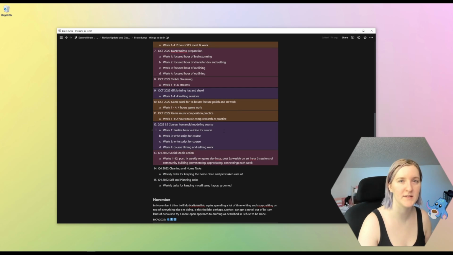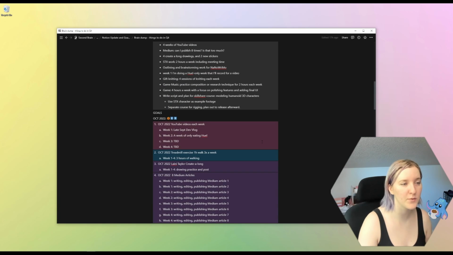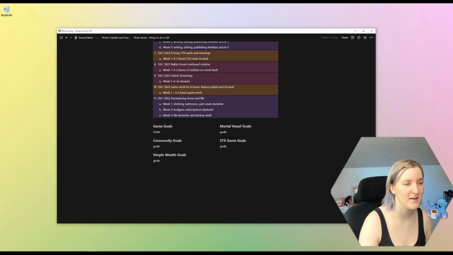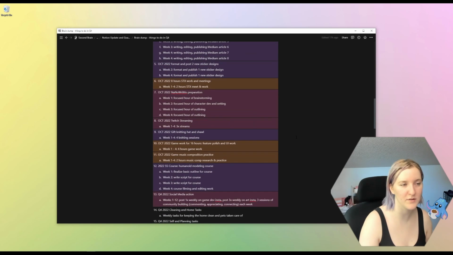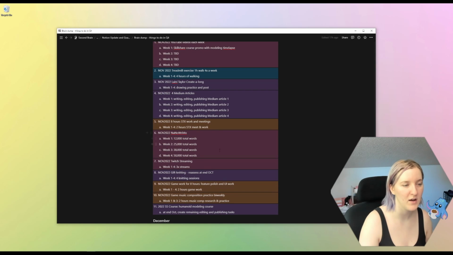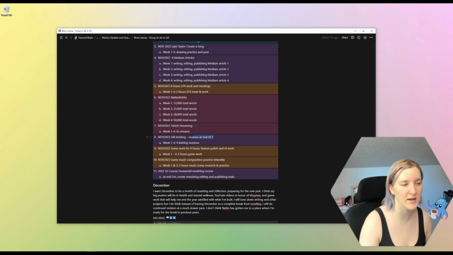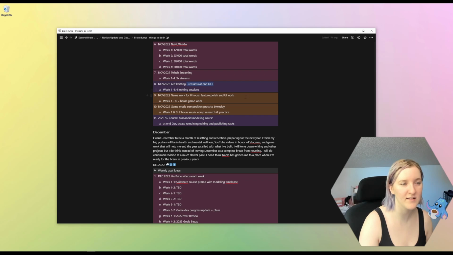goals. And I'll talk about these as I fill them in for anyone who's curious about what my actual goals are. This is what I've done, and I've done this for every month, so October, November, and December. And then these ones are kind of like, I have a lot in here about reassess this goal at the end of October because I don't know for sure if it's going to be relevant after October. So I think today I'm only going to set up my goals and tasks through October and then do the rest offline, because otherwise I think it'll be a really long video.